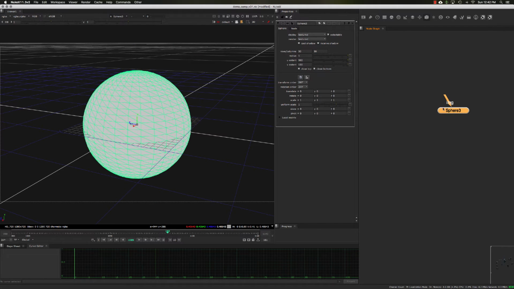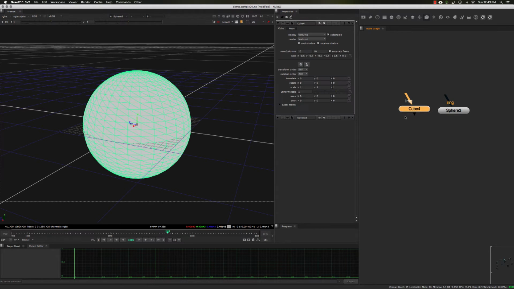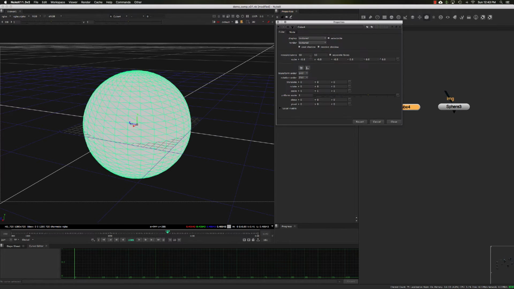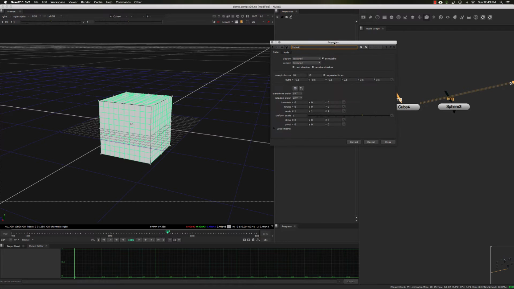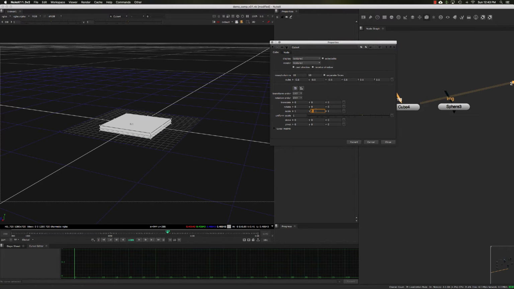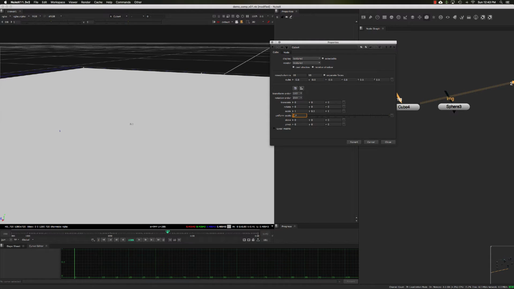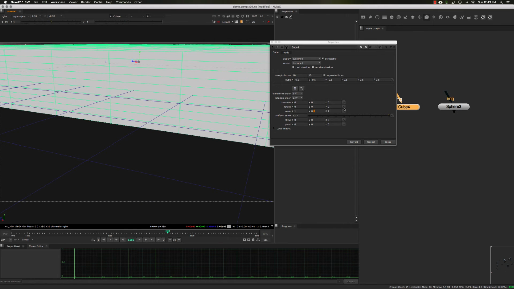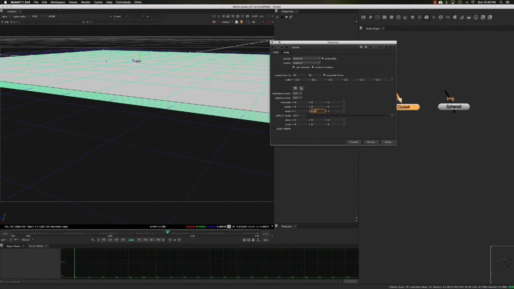So that's generally it with the basic geometry in Nuke. We could also grab a cube and we could create a ground plane, for example. So if we look at this cube, we could create a ground plane. Let me get rid of this sphere from the back. So what we could do is scale this down in Y, and we could also globally scale this up. And I'll thin this out again a little bit more. Something like that as a ground plane.